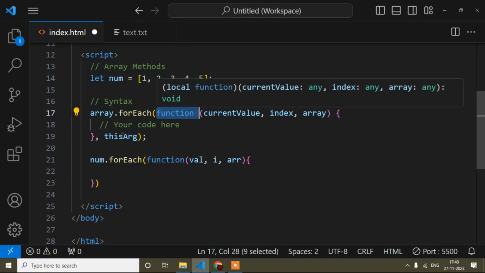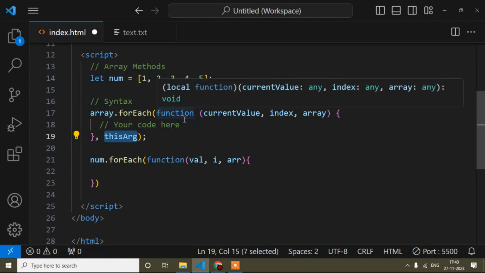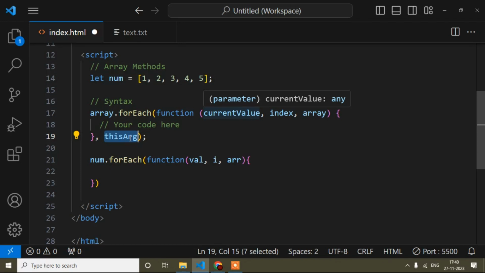This is optional and I'm not going to focus on this one, because first of all it is optional and we don't use it, and I haven't covered the callback function, so that's why I'm not going to focus on this. It is not important either.